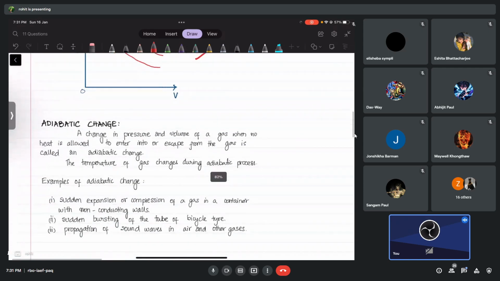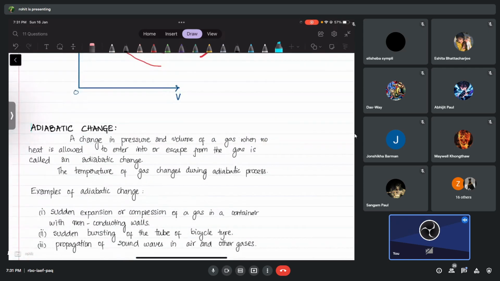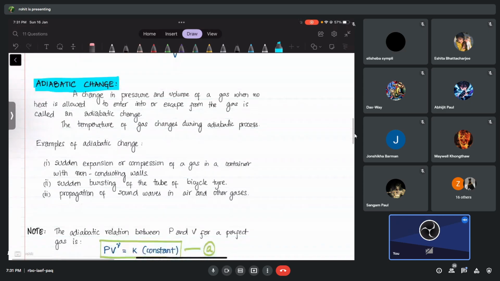Now I think I can really go to your adiabatic change. Adiabatic changes are very nice. Maybe you'll understand the moment I start speaking, and then we'll check what kind of equations we need to write for adiabatic. That will solve half of our problem, because the next two topics are very important.